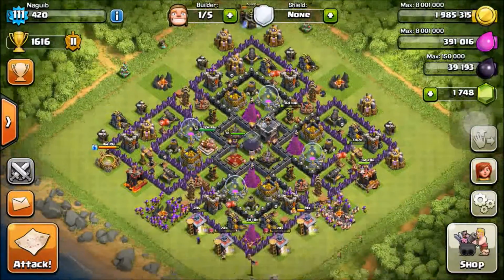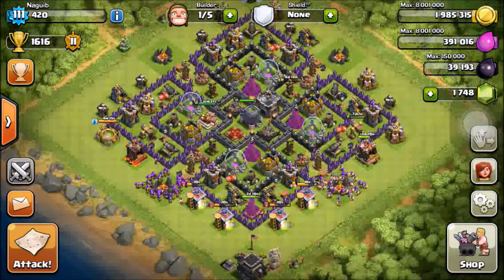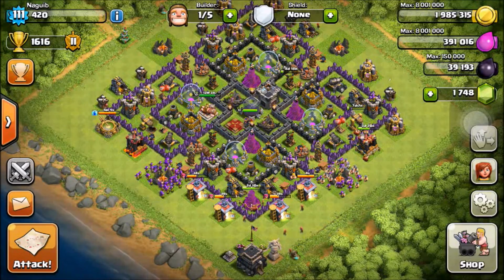So yeah, my Dark Elixir is really going to go towards my heroes, because I don't really use Hogs and I don't really use Valkyries, so I don't really see those as any point to upgrade. So basically that's what's going on right now.